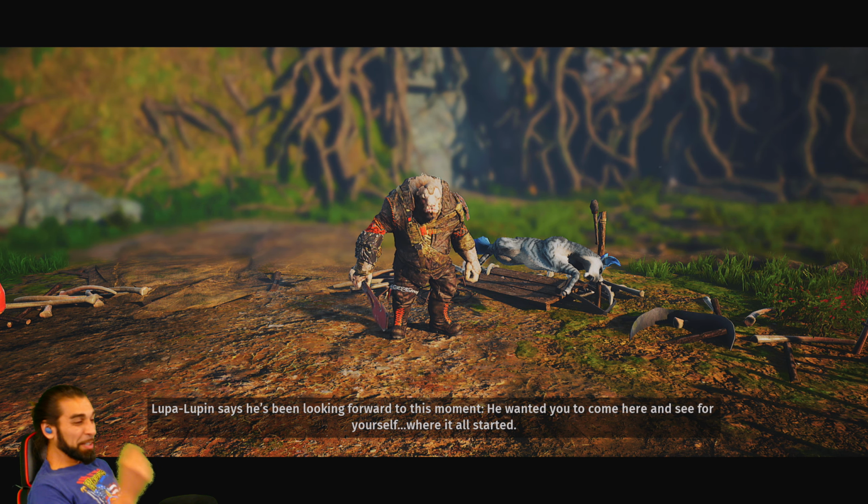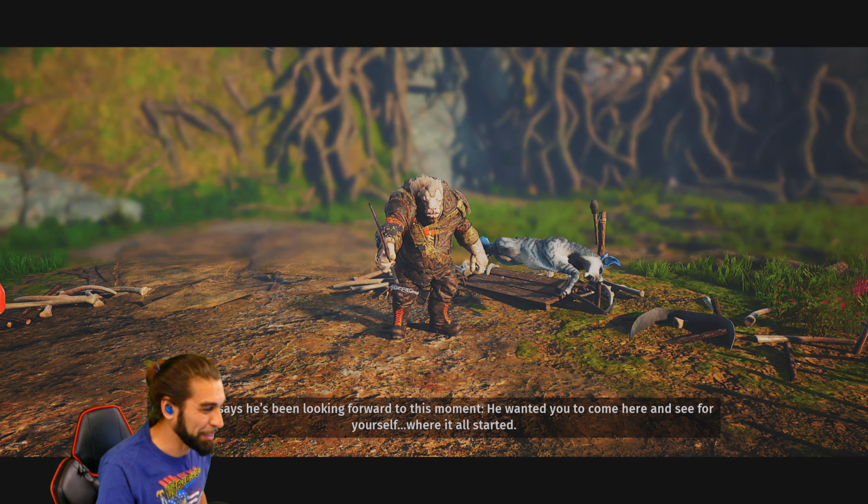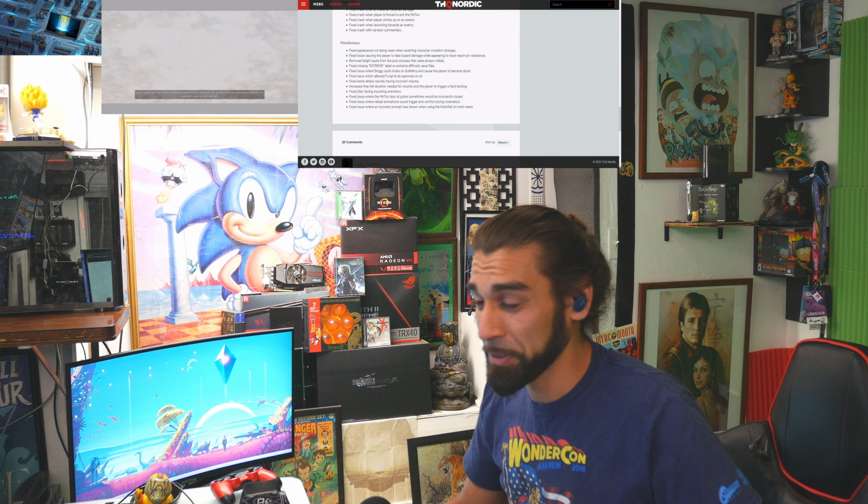Lupin says he's been looking. Good job. THQ Nordic. He wanted you to come here. Tip my hat to you if I had one on.